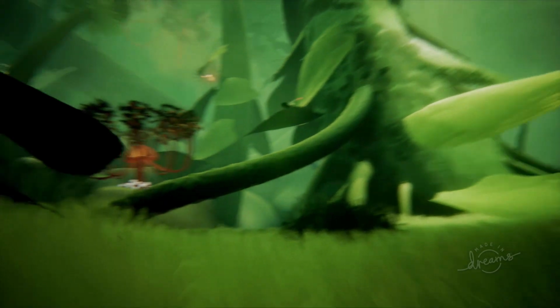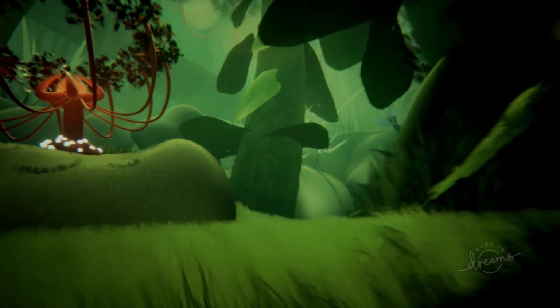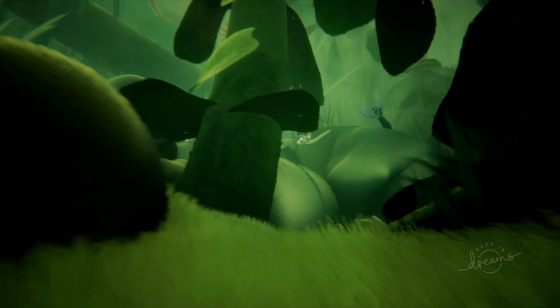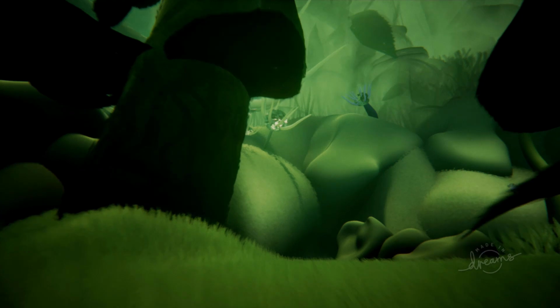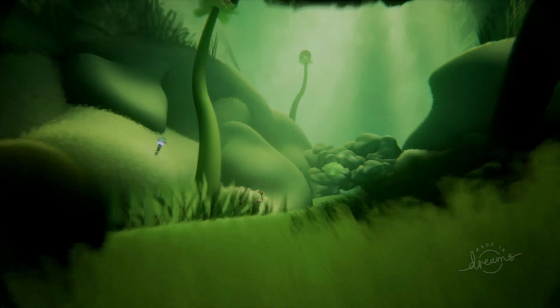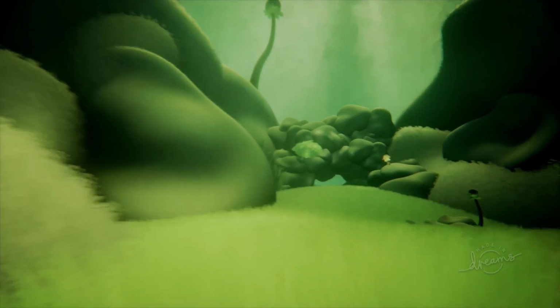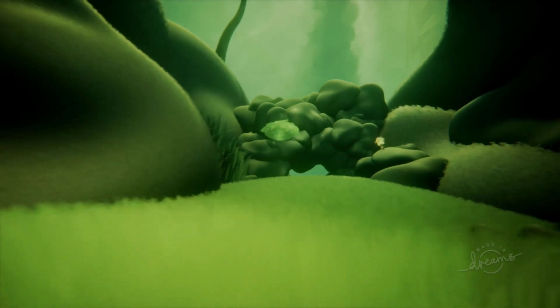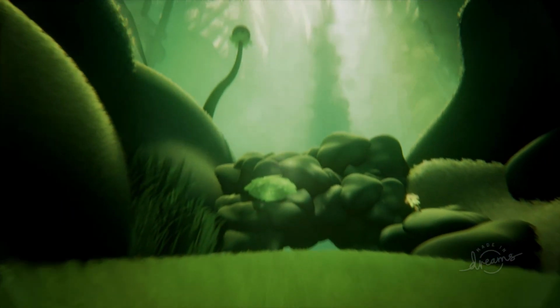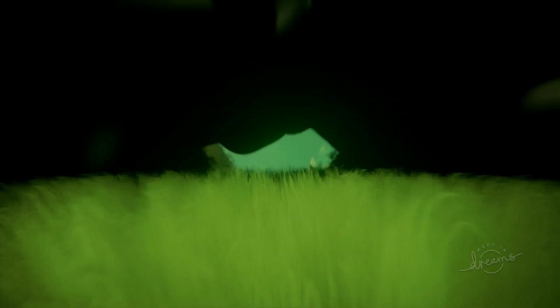They've used the right ambiance sounds of the forest. And it's a really, really nice style. Flowers everywhere. It's not overly clear where you need to go, but it's a really big open world for you to explore.